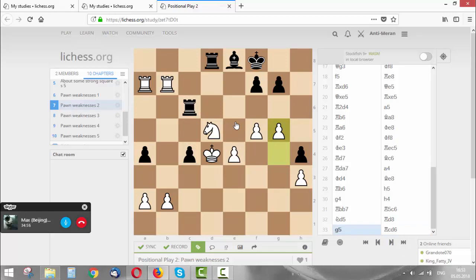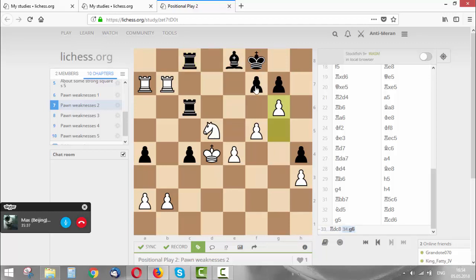Let's go back. So what if he keeps the rook on, like, what if he moves like this? What would happen? I don't know. Yeah, I think g6 probably because of... If he takes, then this pawn. Then there are some chances to give a checkmate. Yeah. Okay. So he sacrificed the pawn here.